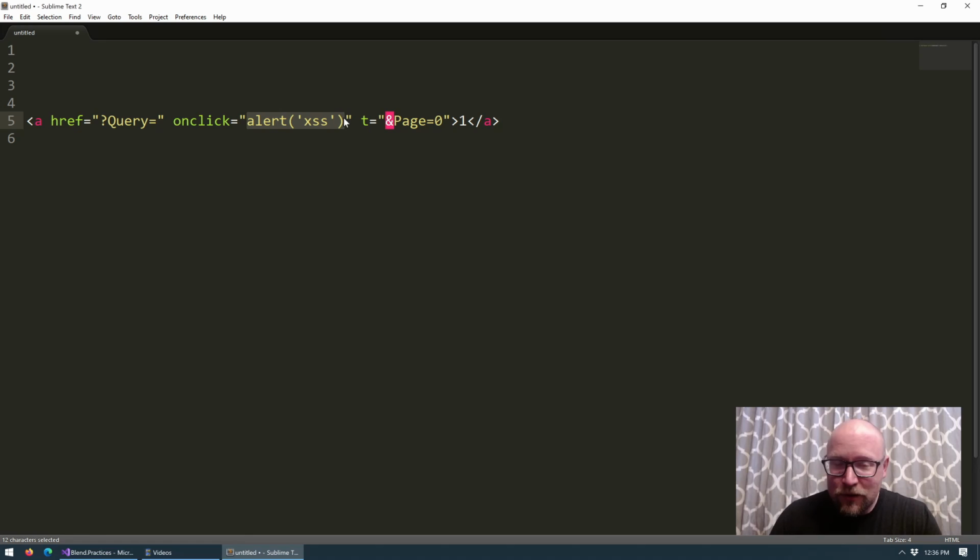Now this is important. I put an alert so we could just see what happens, but you could put any kind of JavaScript you want in here. You could load a script from another page, copy someone's cookies, and then push those cookies to a server somewhere, and now you have the ability to impersonate potentially somebody else, that kind of stuff. And then t equals quote. I put this on here because if I didn't have that, it kind of breaks the tag, and so the likelihood that this attack will work is slightly decreased. So this is how it gets built.